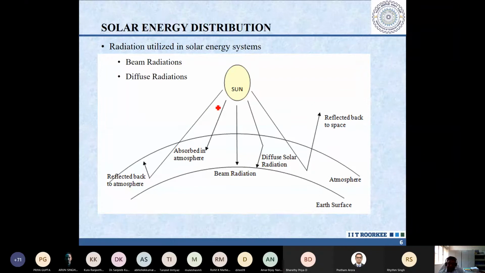The solar radiation is continuously coming from the sun. The energy in the form of solar radiation is the working parameter, as we call it. Because in order to estimate any renewable energy or any kind of energy, you need to measure a parameter which I call the working parameter. Here this working parameter is solar radiation.